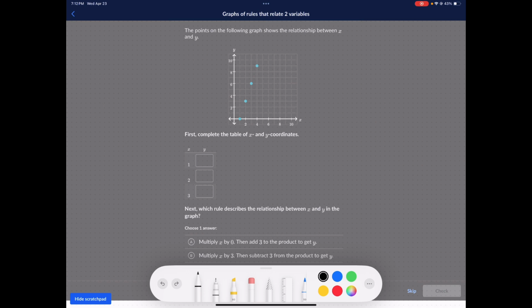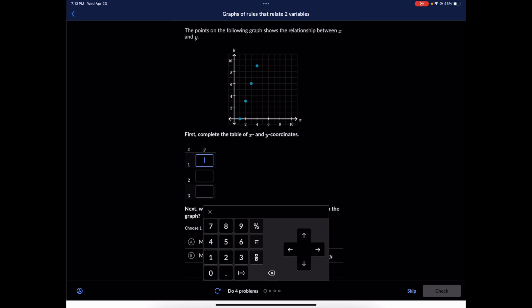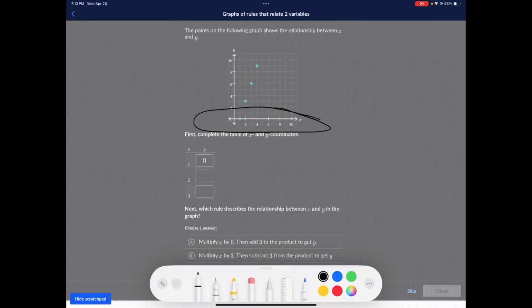So let's see here. What did we just learn? We just learned that the x-axis means that y is 0. So given this knowledge, what is the y here? 0, good. So now that means that's 0. And now when it's not on any axis, now it's actually on a point. So we want to line this up with what point it could be. So we go up, and what could this be lined up to? So what is right below this point?